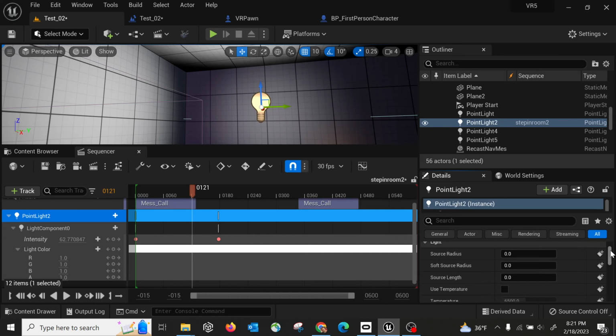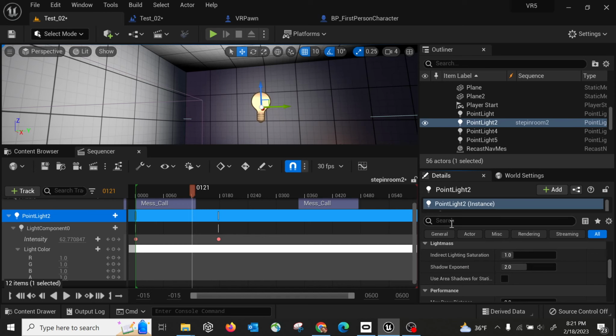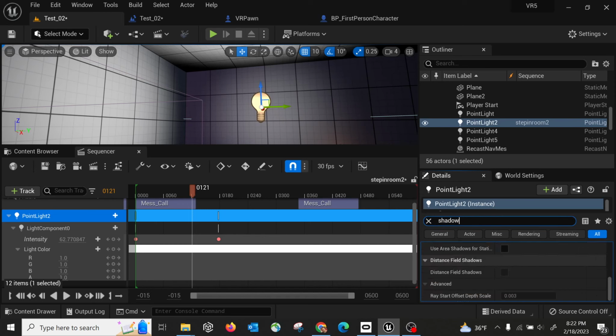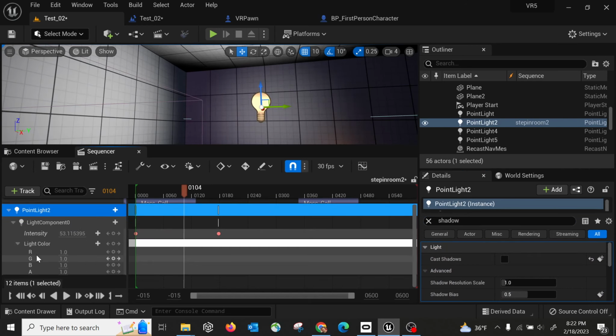Also for the sake of frame rate, I turned off the shadow. I don't want this casting shadows on other dynamic objects, which could hurt the frame rate. So here in the shadow settings, you can see I already turned off the casting shadow. That's how I animate the intensities. You can do the same thing to animate RGB values, so I will leave this to you.